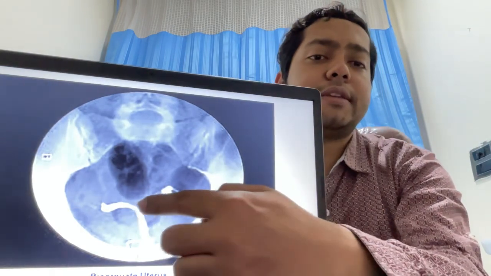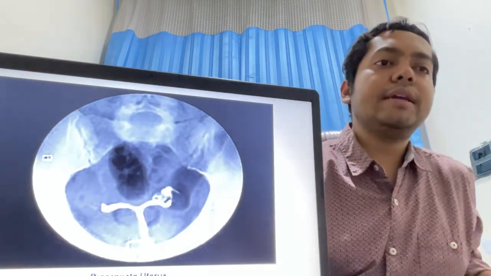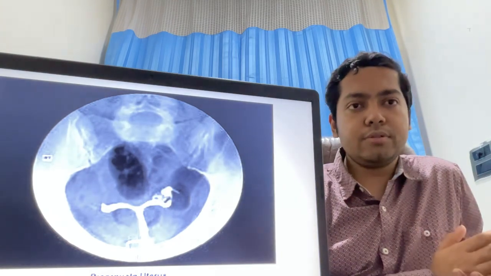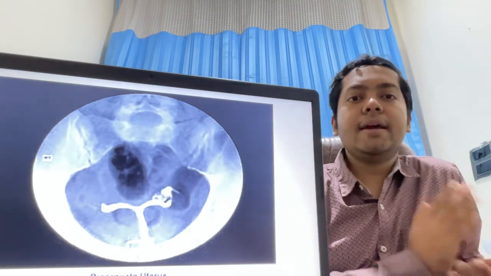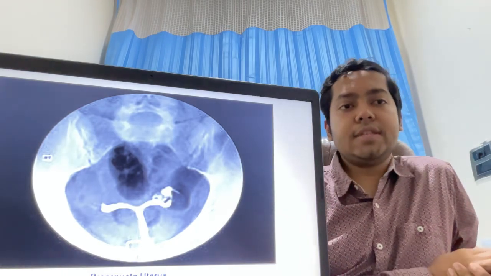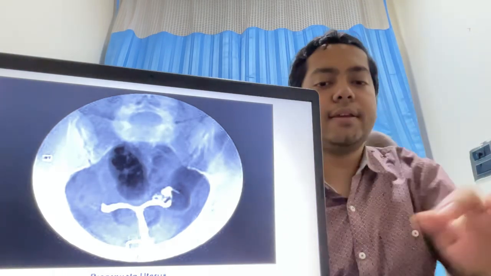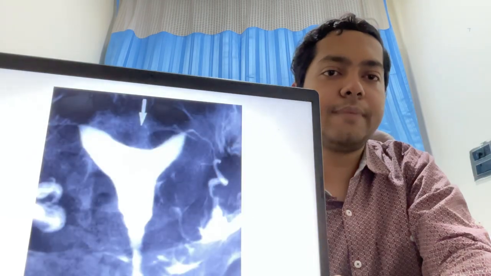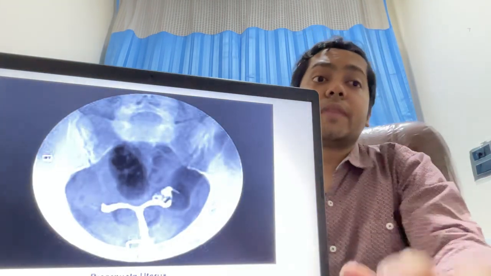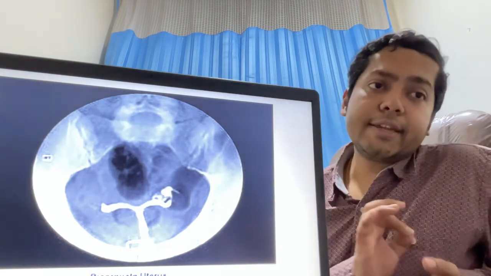This cavity is divided into two parts, so there can be 2 DD, either it can be a bicornuate uterus or it can be a septate uterus. Now looking at the HSG, can you differentiate whether it is bicornuate या septate? अब देखो ये भी एक है, ये भी एक है, बता सकते हो क्या? तो उसमें आपको दो पॉइंट्स हैं.